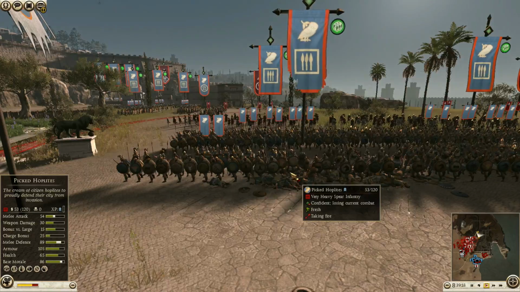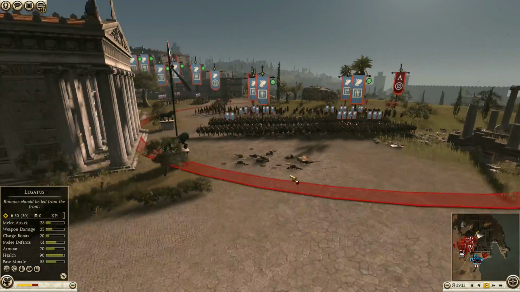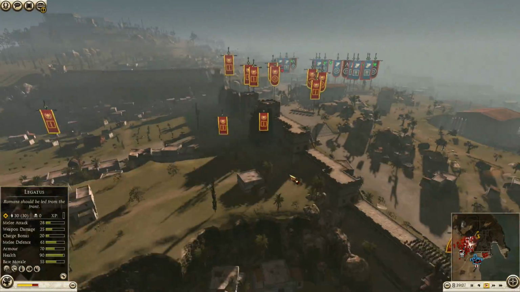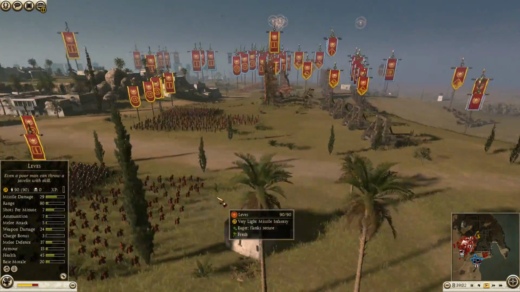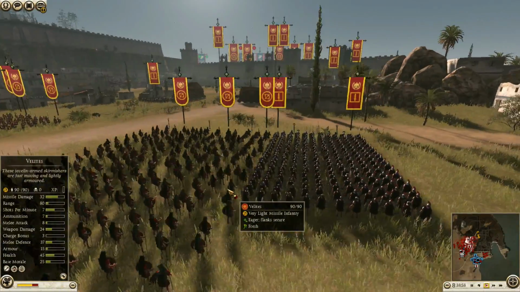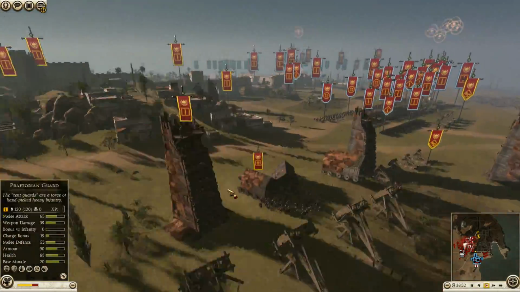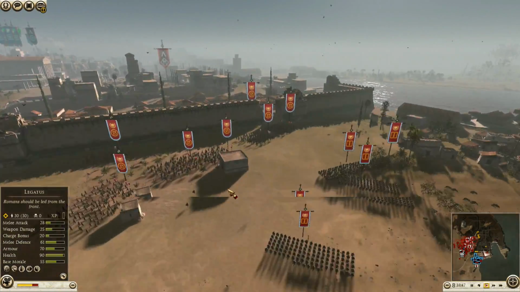If we keep up the fire, eventually they'll break. But I'm not gonna keep up the fire a lot because it's gonna spend ammunition, and we need those arrows for something else. So I have my levies out here, my Wallets up here, and my break guard here. Let's see. He has the siege towers moving up. Like I said, he's moving up through the gap.